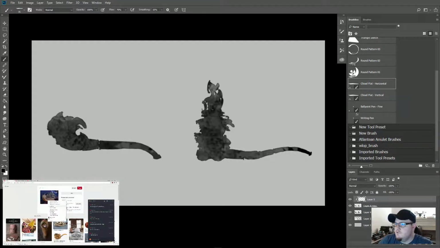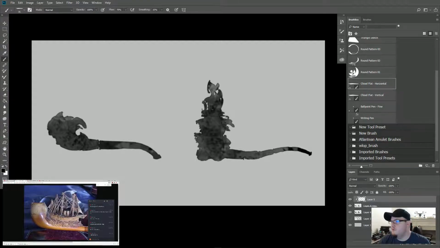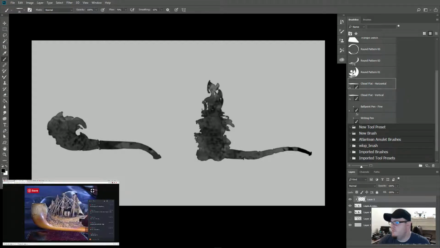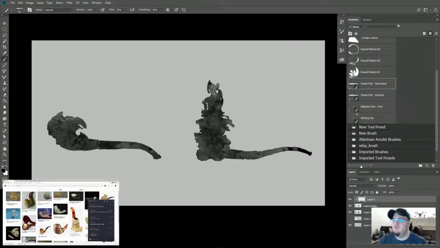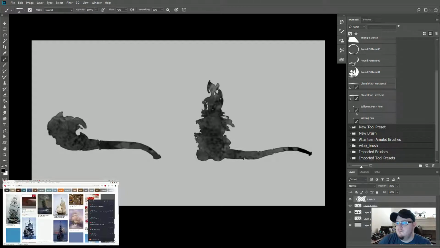I kind of like this little ship that we have here. Zoom in so you guys can see that. Hopefully that's showing up down there. Let's play with some of these little details for the ship and see if we can get it in here. This would obviously be a bigger pull out from a scene of a ship, and you'd have stacks of sails and things like that going on. So let's look for something that has a little bit more of that and see if we can find something. There we go.